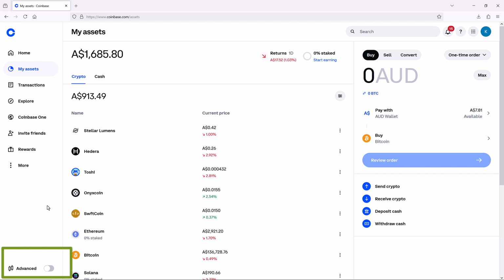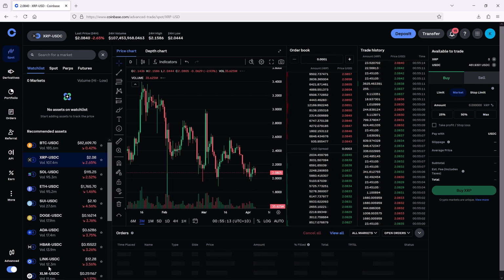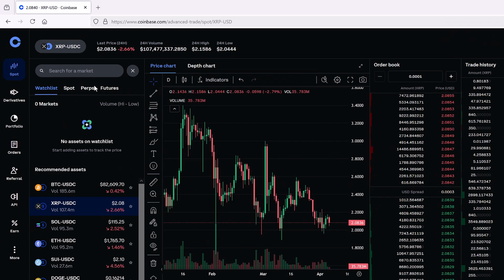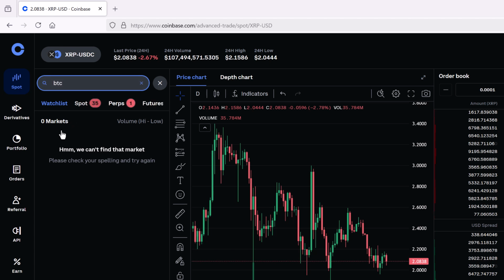Now let's have a look at the same process using Coinbase Advanced. Navigate to this toggle on the bottom left and click that. It can look slightly overwhelming at first, but let me just explain a few of the key items you're seeing, and it will be very simple once you understand where everything is. So this bar over here is what you can do to search for any cryptocurrency. So let's go there and type BTC, for example. It'll automatically revert to watch list, which is confusing.